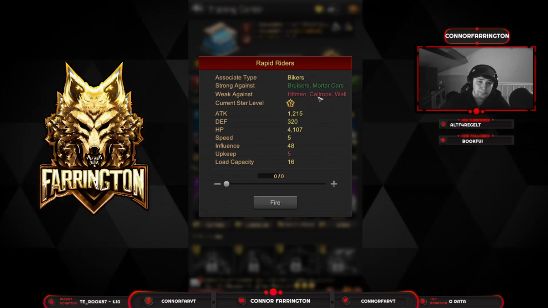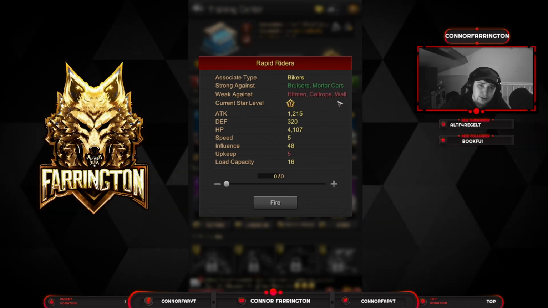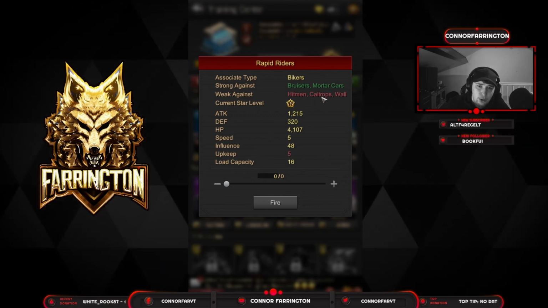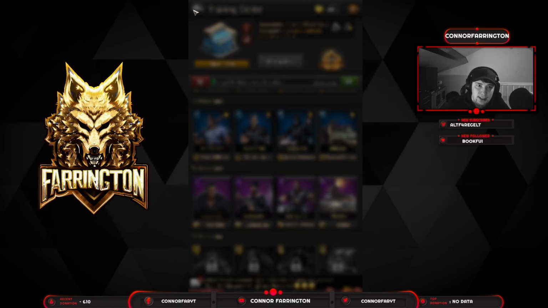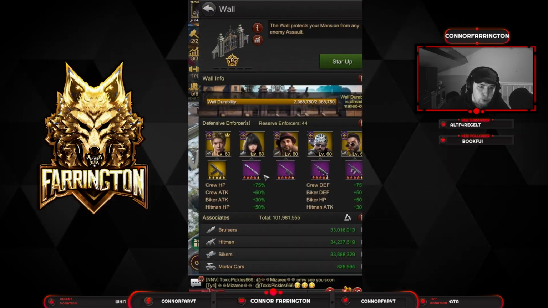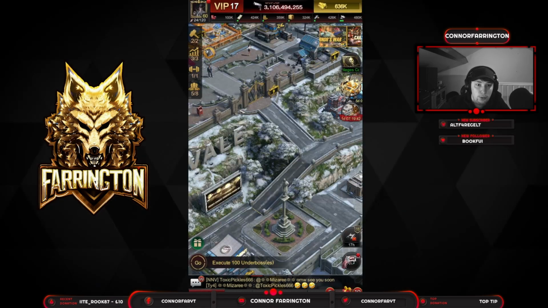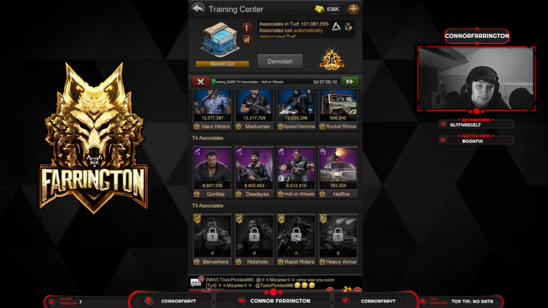Also, look at this, right? Caltrops wall. What are caltrops? Does anybody know what they are? Has anyone noticed what they are? Is that a new level of wall traps? No, I don't know what they are. Does anybody know what they are? Has anybody ever seen them before? Maybe that is something new.